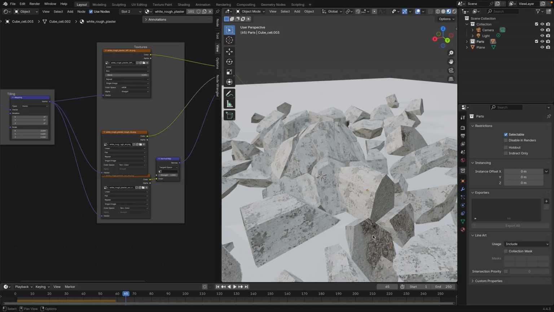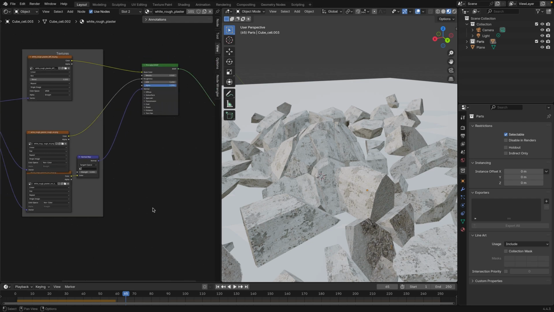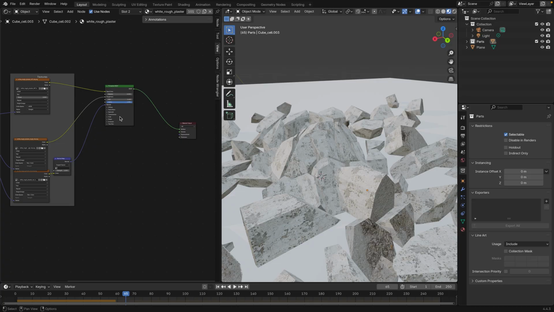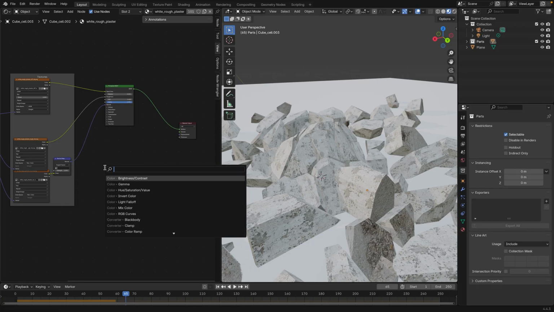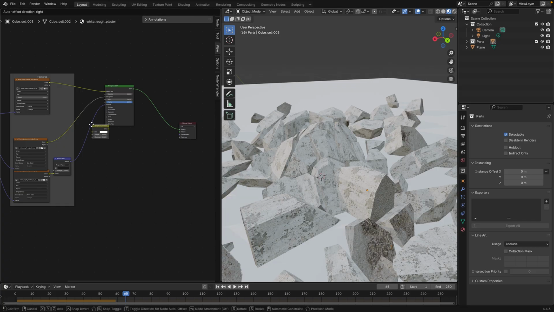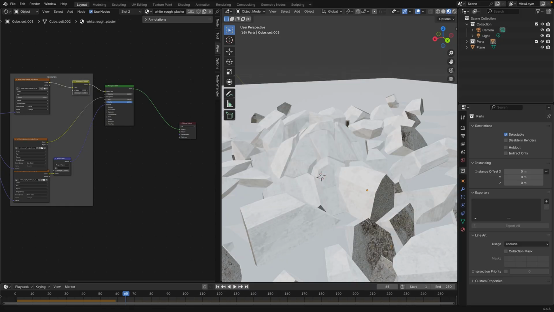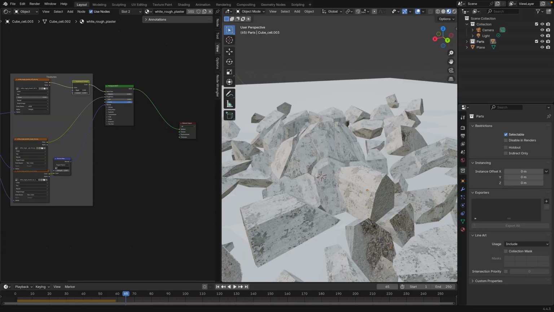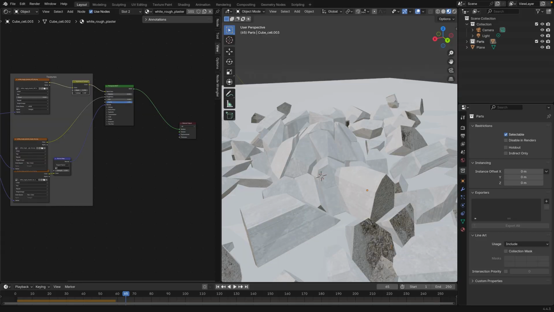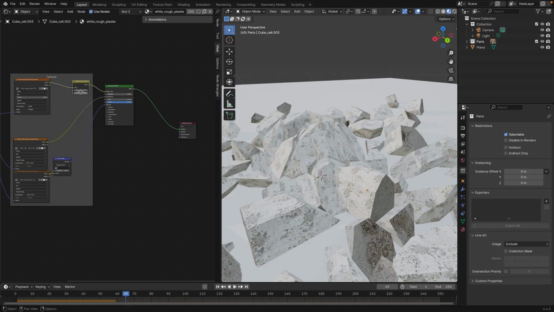So the outside is this rough, but let's say I want to make this a little bit lighter. What you could do is add a brightness after the texture right here. So we could hit Shift A, and then we can just search for brightness and click that right here. And then you could just apply it right here. So now right after the texture, you can start to change how bright you want it. This is where you can give it a little bit of a different look. You can give it a different contrast, whatever it may be. So you want it to look a little bit different than the exterior.